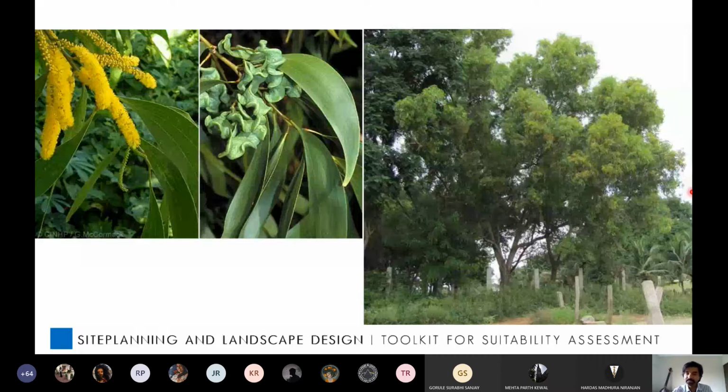The second thing is social forestry. If you know how it works, it's also about extraction. There are economies that run along with it. When the trees mature, a part of it could be cut, logged, and used, and then you plant again. That's how these social forestry programs work. This particular tree yields one of the best timbers for the matchmaking industry. When I say matchmaking, I don't mean shadi wala matchmaking, but teeli wala matchmaking.